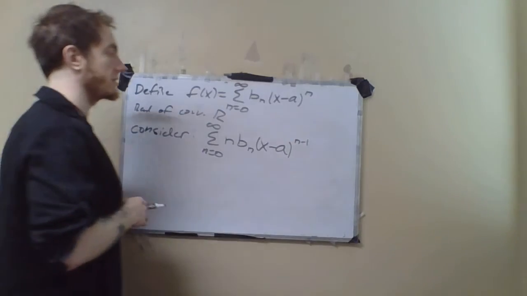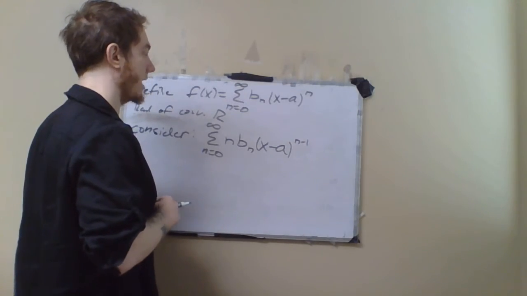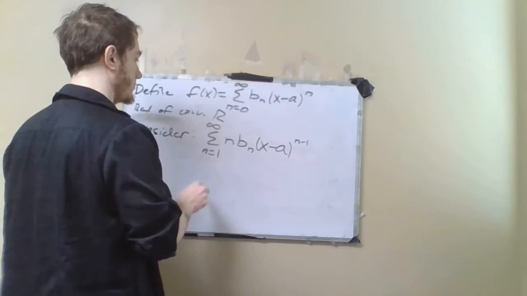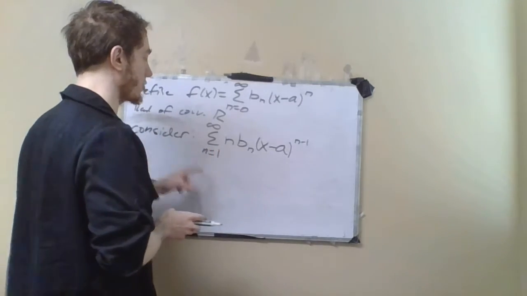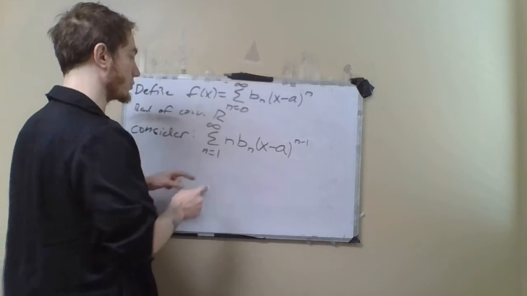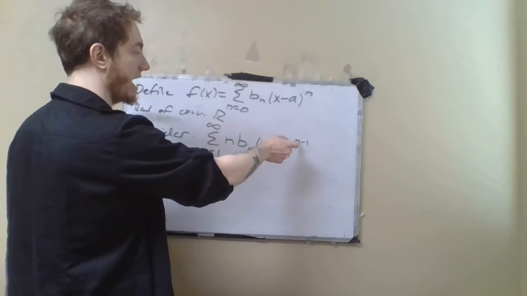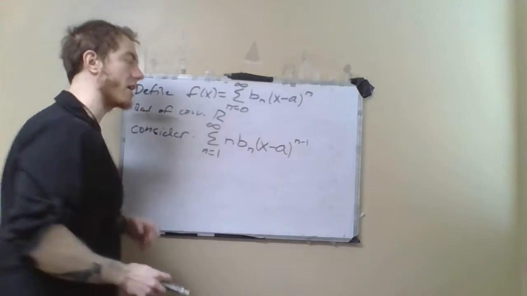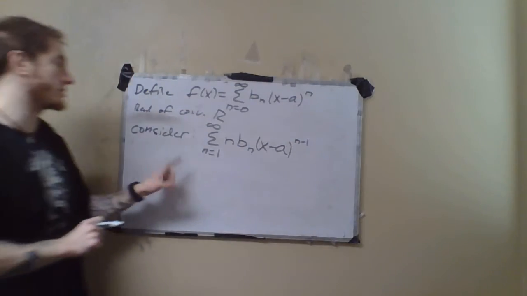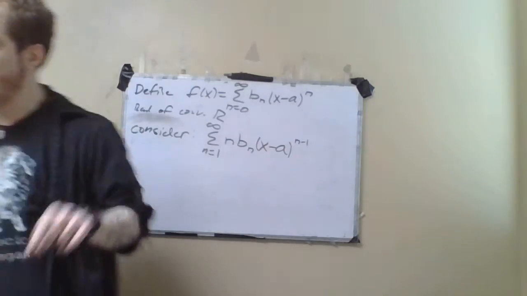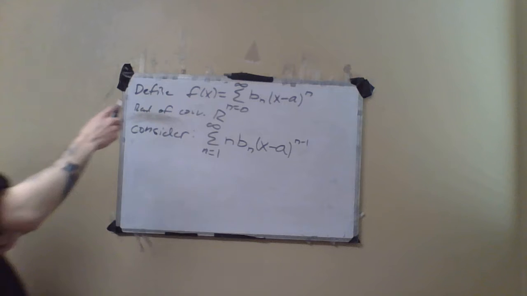For technical reasons, we should probably say let's go from n equals 1, just because I want to make sure, let's start at n equals 1. That doesn't really change anything too much, but technically we don't want to have 0 minus 1 up here and get undefined at x equals a. So my apologies. That first term would normally just be 0 anyway, but it is undefined at one point, so we want to be careful.